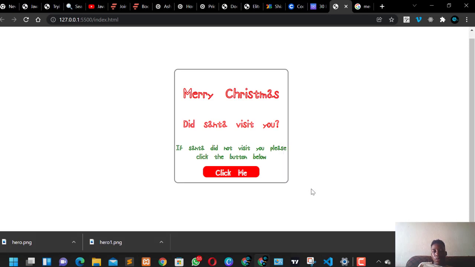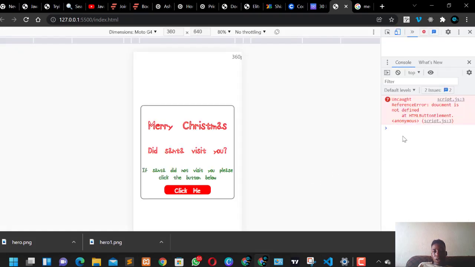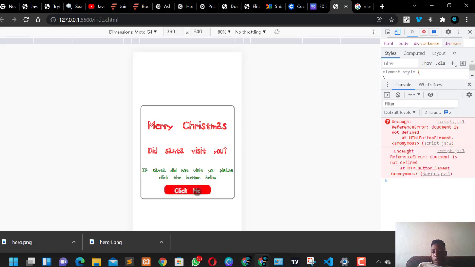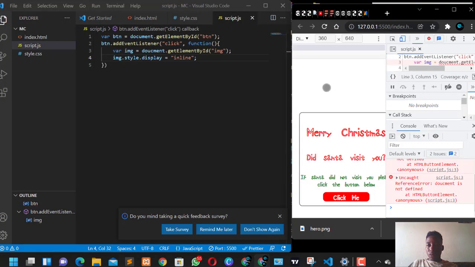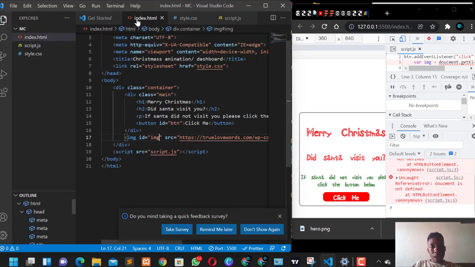So it seems not to be working. When I click this button, the code reference on the side says: find HTML button, anonymous script line 3, and line 3 is talking about var img equals document.getElementById. Okay, let's check it out. The document getElementById img, and over here we have id img.